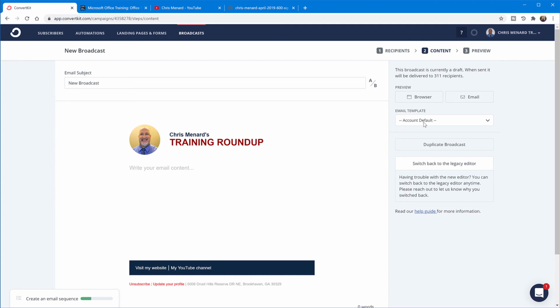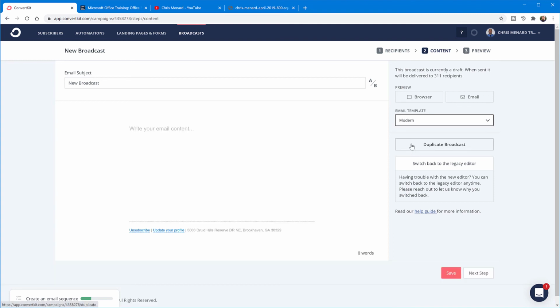Now, if you have multiple templates in your account, you are by default using the account default, which, if you remember, is the one that we added the check mark to. We clicked on use this template, which means this is going to be the template that's used by default. If you don't want that, you can of course drop down here and use any of the other templates, like Modern, which is the template that I created in this video was based on. Of course, it just has the footer and stuff.